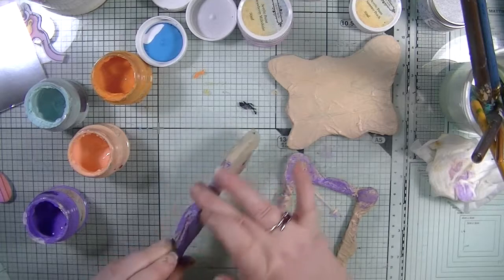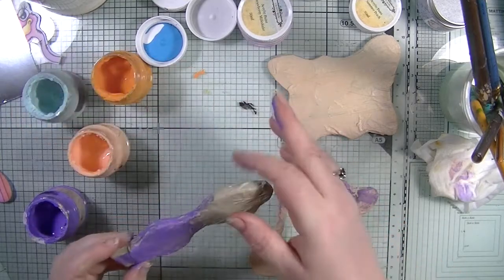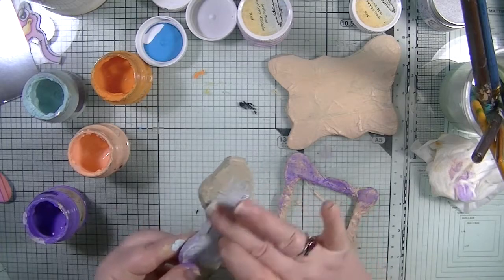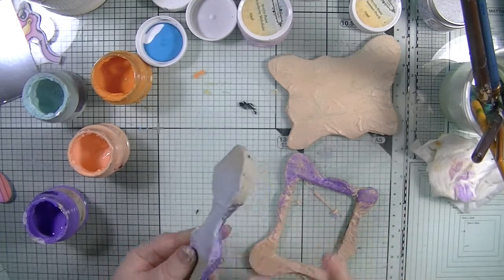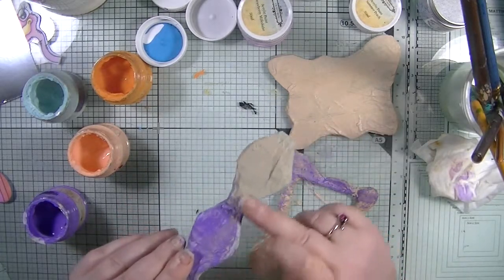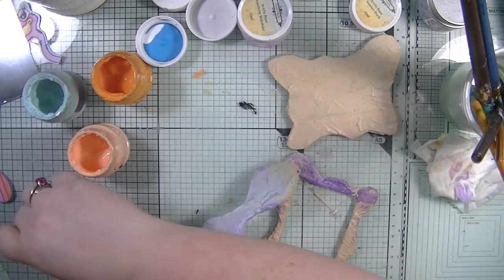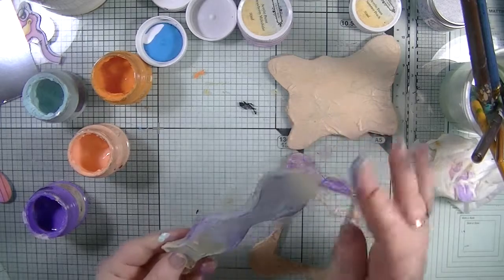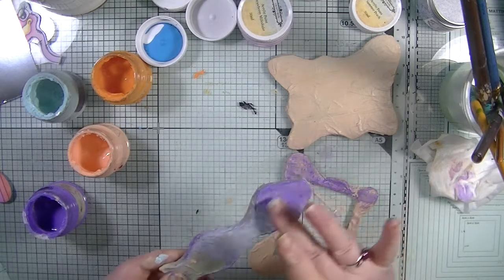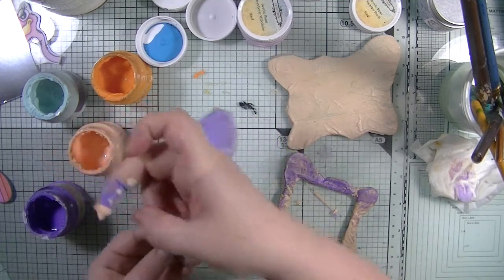I was thinking of the orange, but I'm not liking that orange, so I'm not going to go with that. I am going to go with this blue though. And again, like I said, I'm just using my finger to blend these in together, just like this. So I ended up just painting the base colour with the peach. But you know, I quite like how it is all looking. So I think that looks really, really nice.